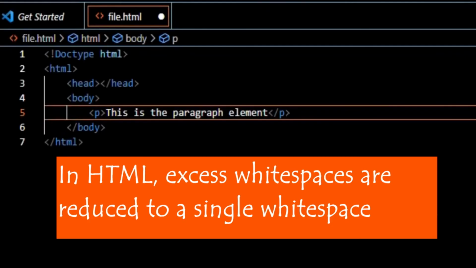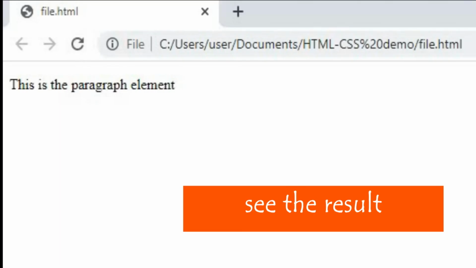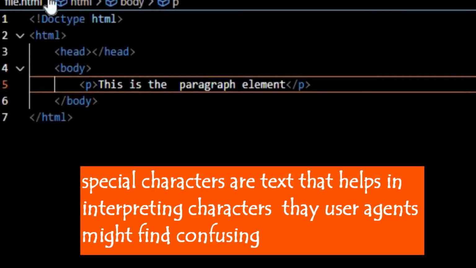Whitespace. In HTML, excess whitespaces are reduced to a single whitespace. See the result. Special characters. Special characters are text that helps in interpreting characters that user agents might find confusing.